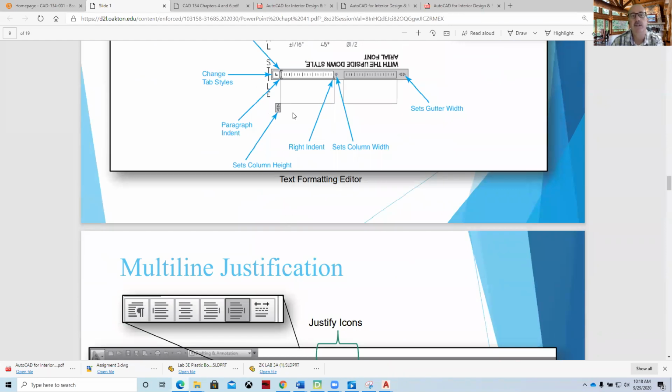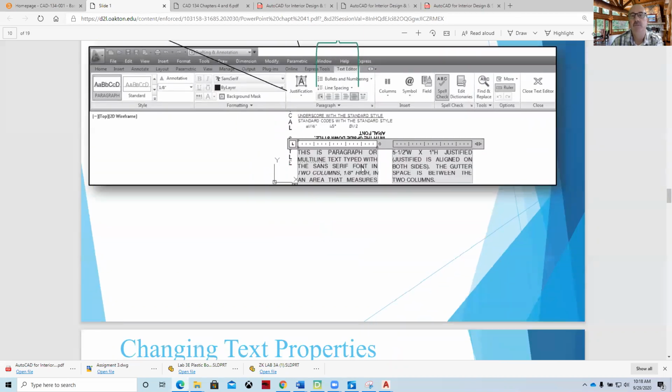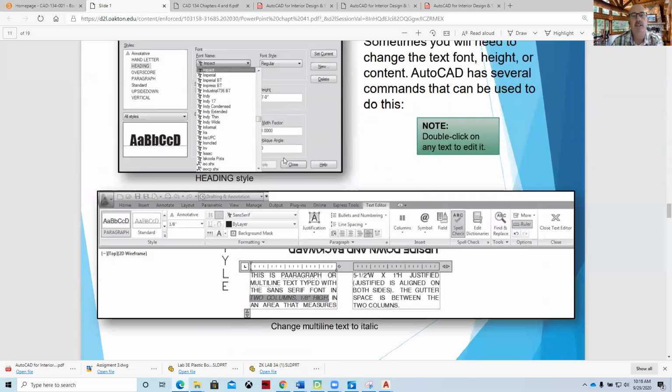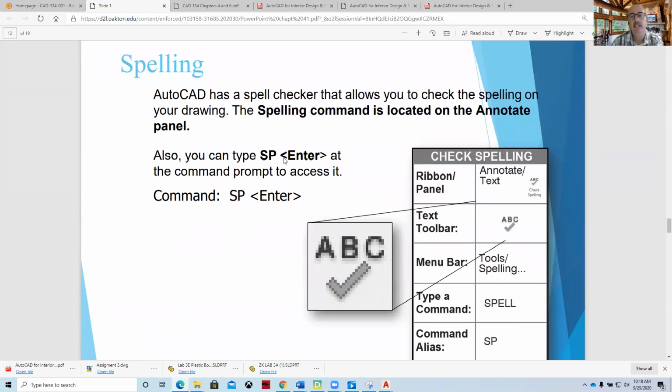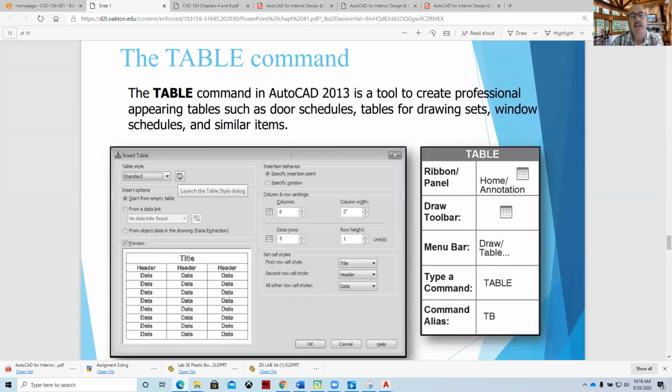So again, some of the formatting functions of working with text, you can have it justified. You can change the text properties. It has a spell checker, which is not a bad thing for both of us. And you can also put in tables, and we do a lot of tables when we do drafting. We have window schedules, door schedules, lists of furniture. You know, I want 10 of these chairs in room 232, and this is part number 123.